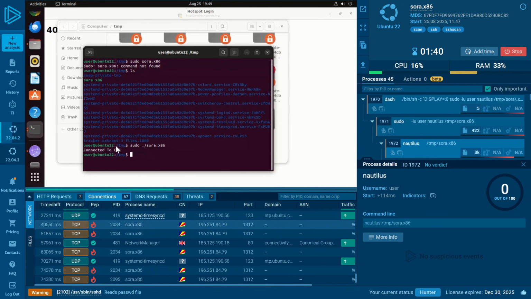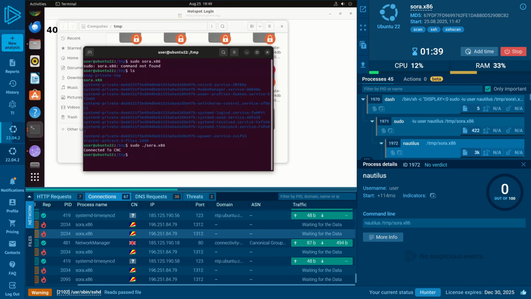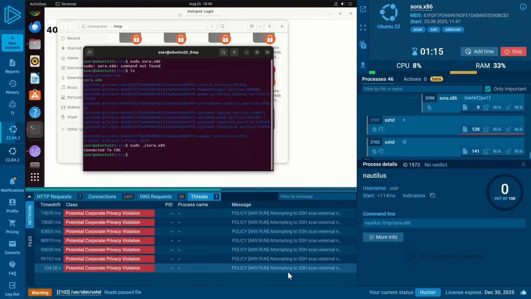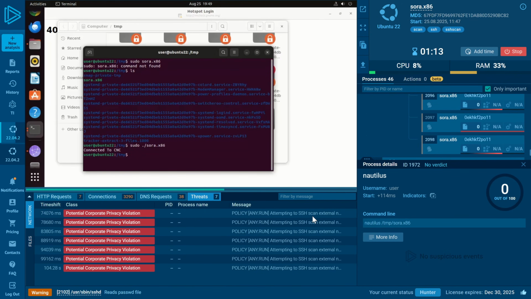And then after running it, it even outputs a nice little status update and tries to go to our command and control server and attempts a port scan, which is typical of botnets, because it is going to try and find more vulnerable Linux systems to take over.